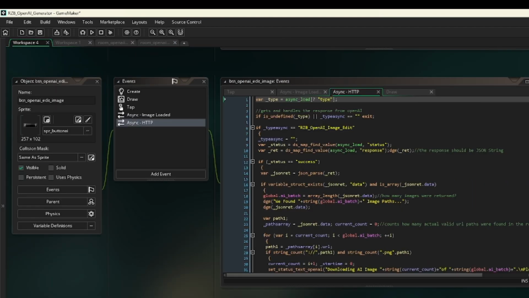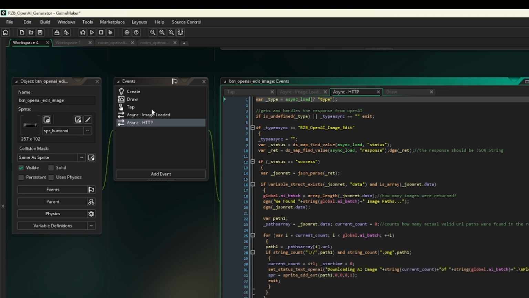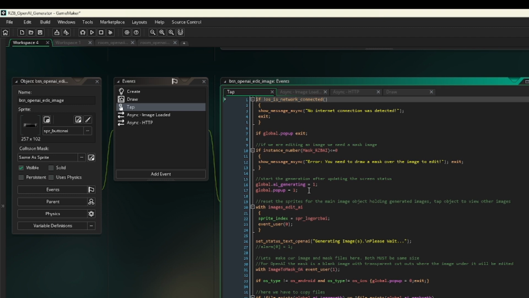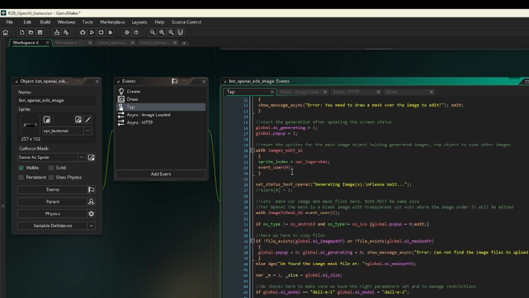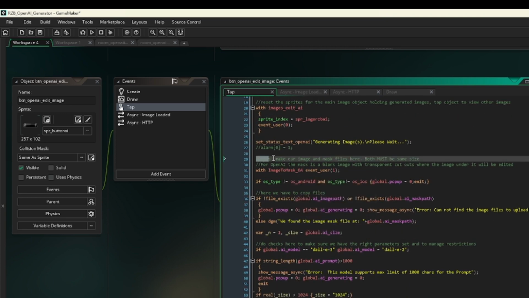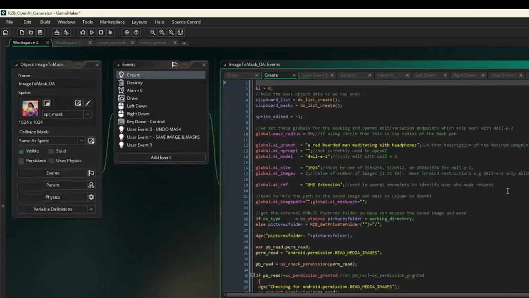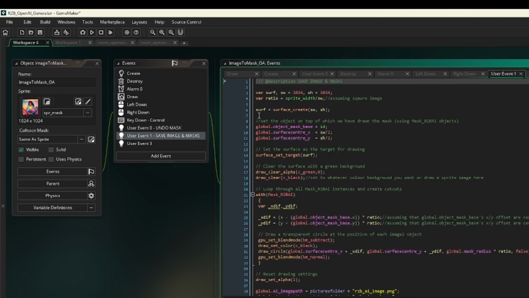So the way I've done this is I've created a round paintbrush so the user can draw on the image. And then we'll be creating our mask when we tap in here. So here we're making our mask. And the way that we're doing that is we're using surfaces.